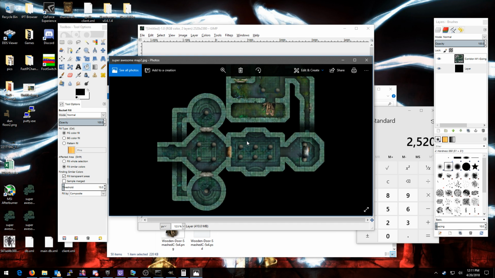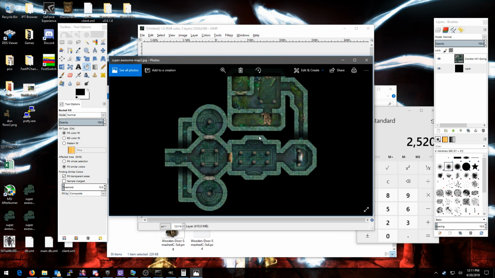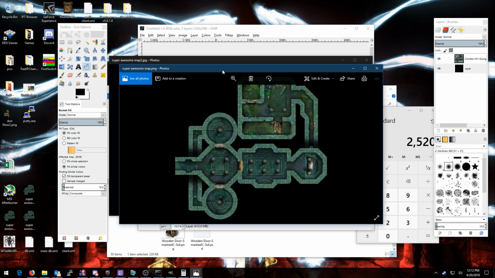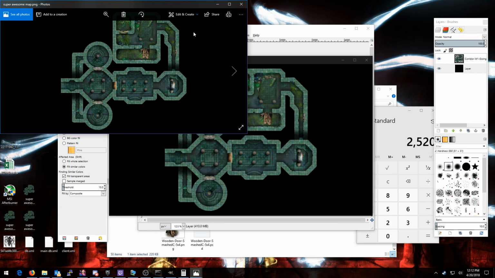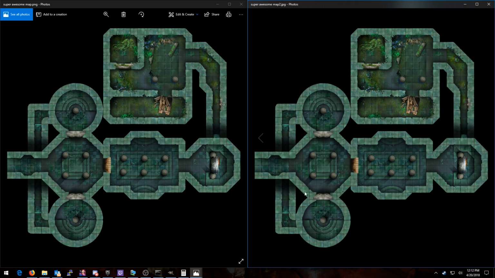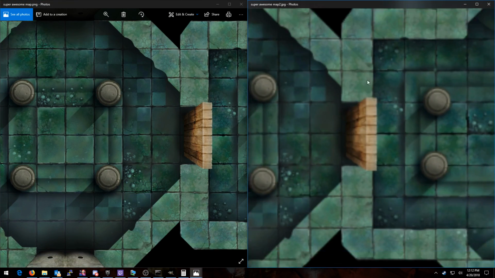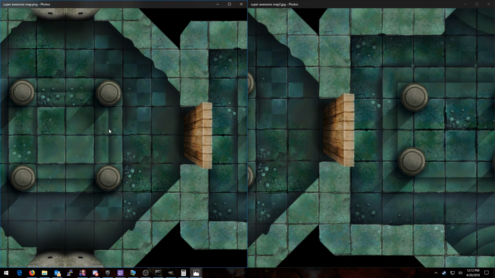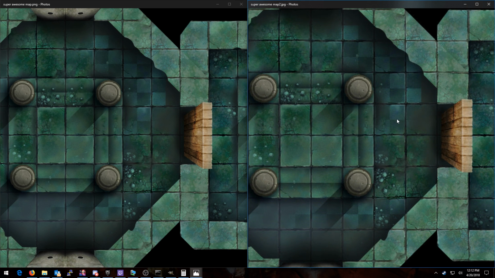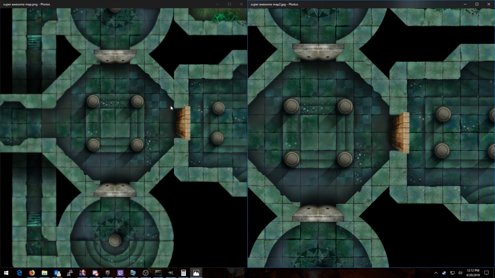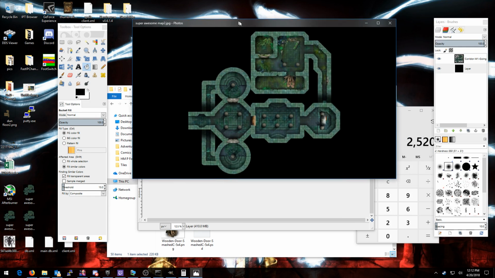I believe that should cover getting you exactly where you want for a nice virtual tabletop session. Matching up, you got the same map, and just to go a little step further here, there we go. Over here is our 23 meg file, and over here is our tiny, super compressed JPEG. We are zoomed in way close, and there is definitely a very slight fuzz to it, but no noticeable difference between the two. And you should be good to use that without any problems.